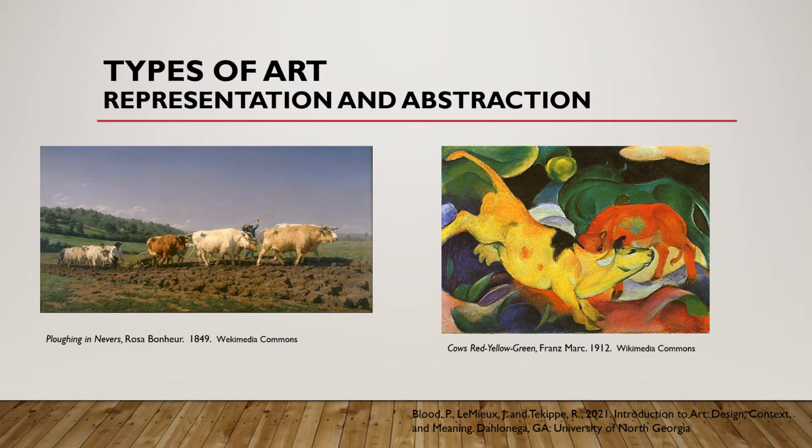And here are two examples of representational art and abstracted art. On the left, we have a painting that really looks like it could be a photograph instead. So we know that that is exactly what those kinds of cows look like. Now, the one on the right isn't. I've never seen a yellow cow. I think the rhyme was a purple cow, but in this case, they've taken liberties and changed up the color and changed up the way the cow is acting.